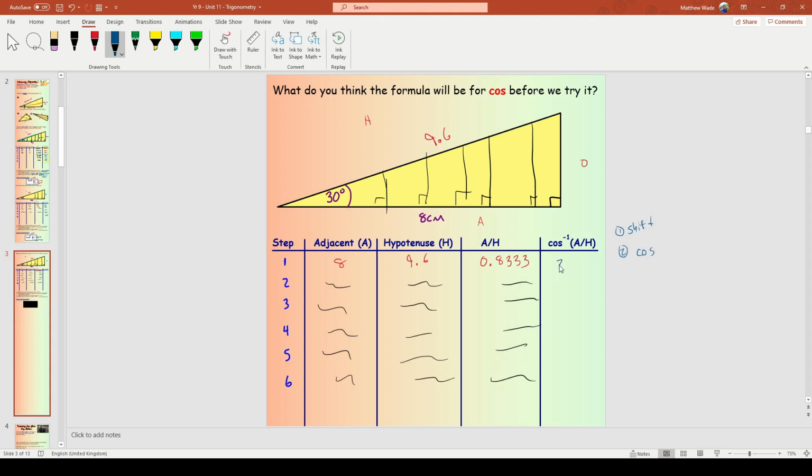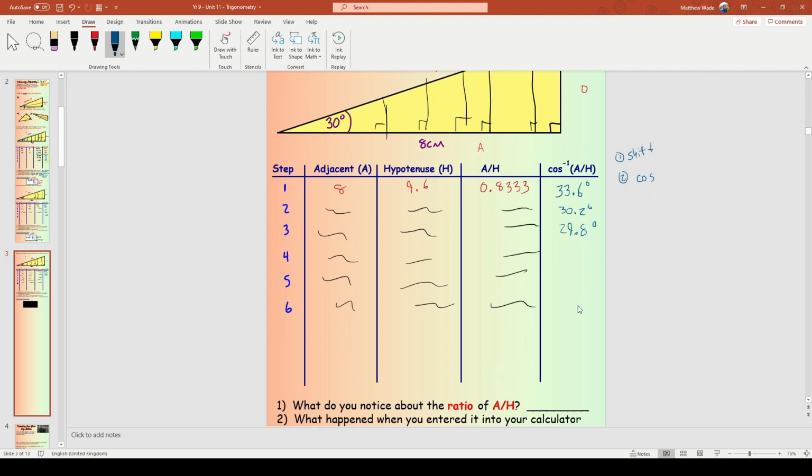33.5 on this one actually, so that's not super, because you know the answer is supposed to be like 30, so I didn't do very well on that one. 33.6 degrees. Cool beans? Now you should find, by the time you get it all the way done, they're kind of close, okay? They should all be kind of near there. Get that all filled in for me. That's what the homework is. That's what I'm looking for.